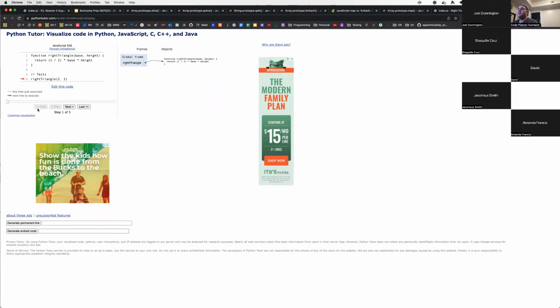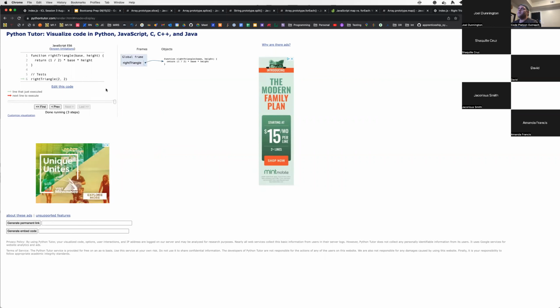There are basically 3 steps to this. When we see base and height, these variables, what the computer sees is these numbers. And so there's the return value. That's all there is. This one's not super exciting.